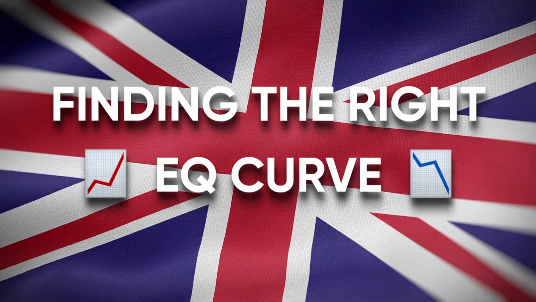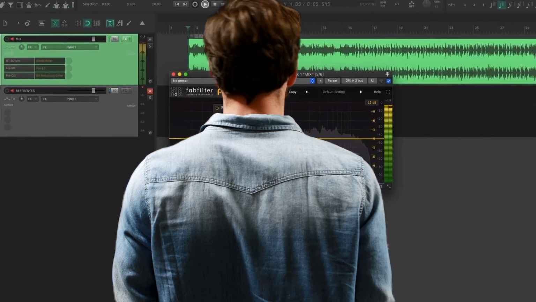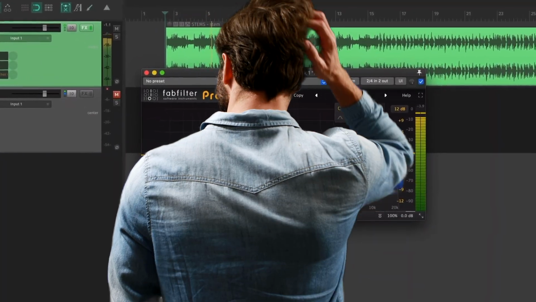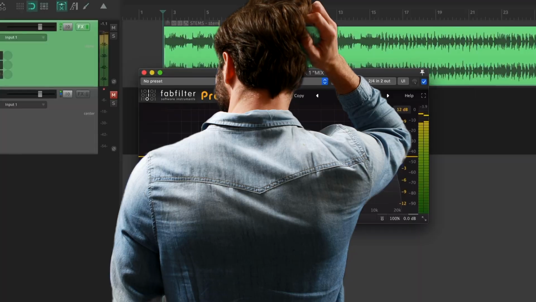Now on to episode 3. Finding the right EQ curve, or how to EQ your master bus. One of the most controversial aspects of top-down mixing is setting an EQ curve. Without knowing the source material, how does one have the ability to set and forget an EQ curve? How could you decide what you want applied to an entire mix before you've even imported the source material?